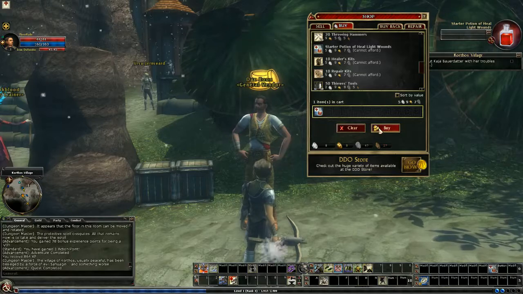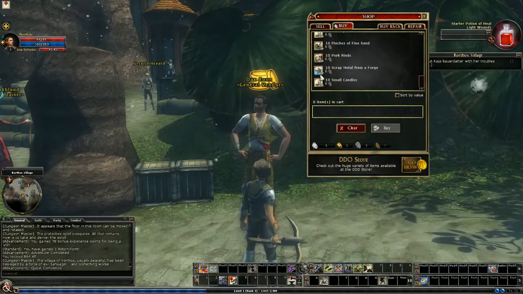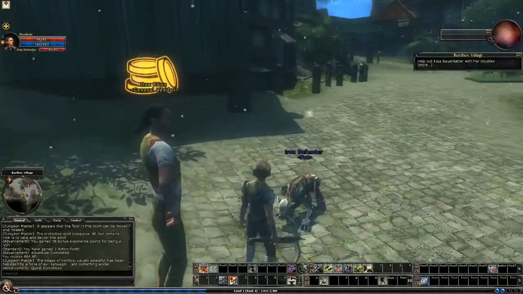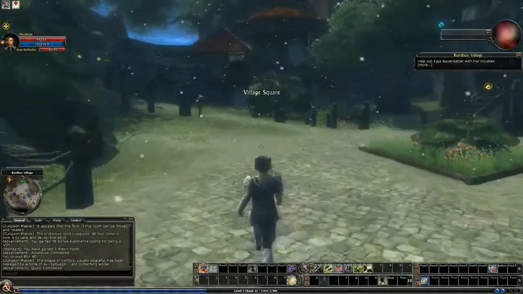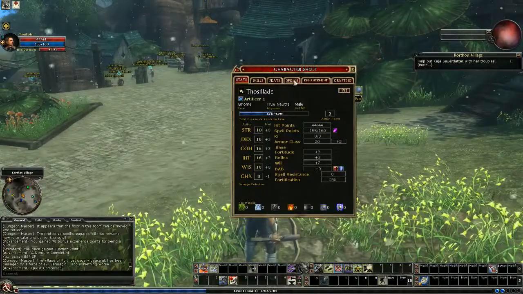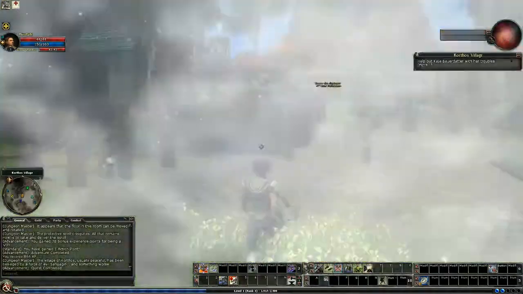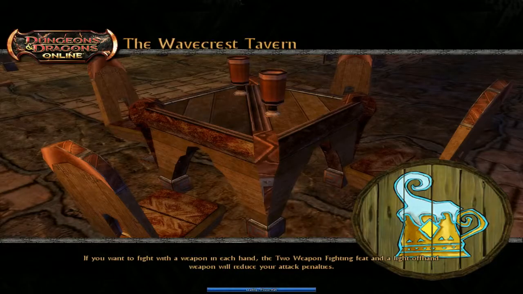I can afford to buy 1 healing potion, so we'll do that. And some spell components. I will go swap in a healing spell for my dog, though, I think.